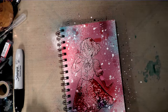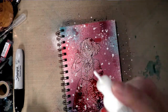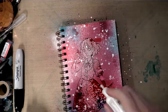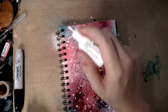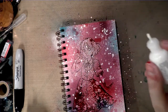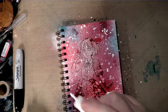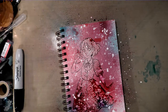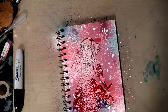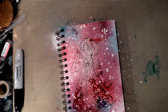And if you are an artist who is completely unfamiliar with these inks, these are basically alcohol inks. The Adirondack inks or the Pinata inks are alcohol-based inks that you can get at your local Michael's, your Joann's, pretty much any craft store. And they make a wonderful addition to your alcohol marker, your Copic marker collection. And they do tend to be a little bit more affordable and are often available in colors that you couldn't get in Copic. So I'm just going to go ahead and allow that to dry as well.